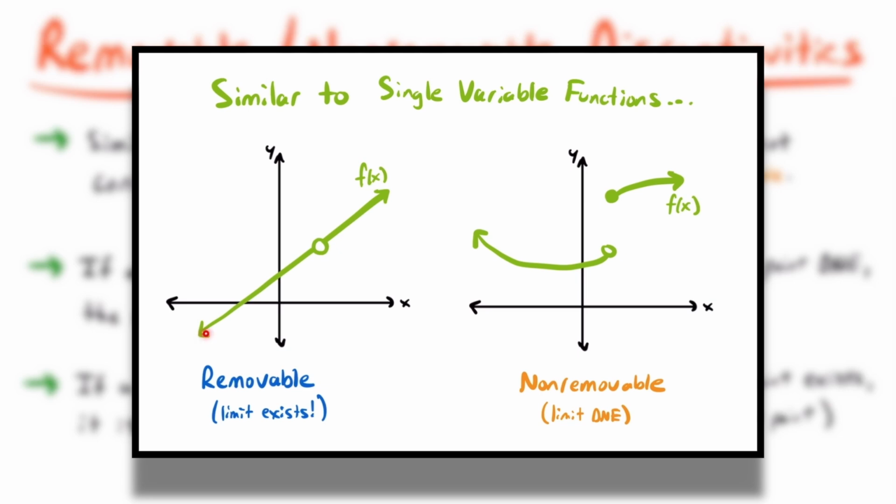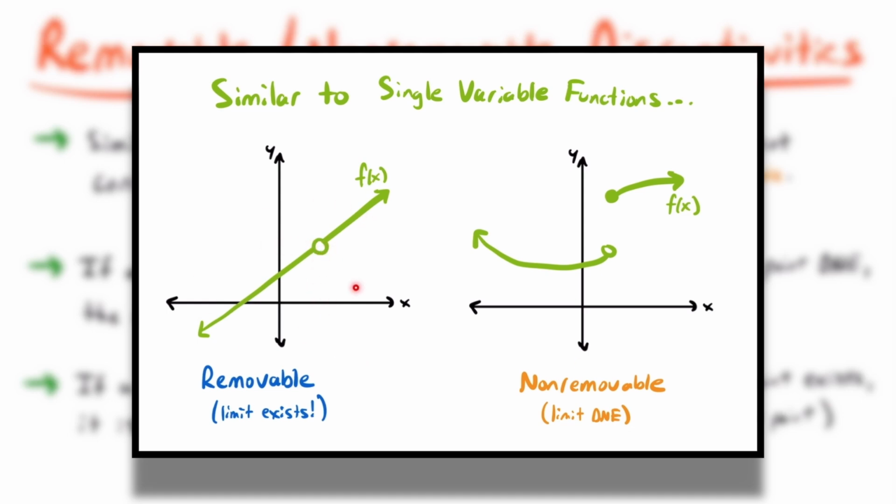You'd have what looks to be a continuous function, but somewhere along the function would be a point where it's not defined. We call that discontinuity removable because even though the function is not defined there, the limit at that point exists, right? The limit from the right side leads to this value of y, and the limit from the left side also leads to that same value. So since that limit exists, this is a removable discontinuity. You could remove it by redefining f of x to have this particular y value for this particular x value.